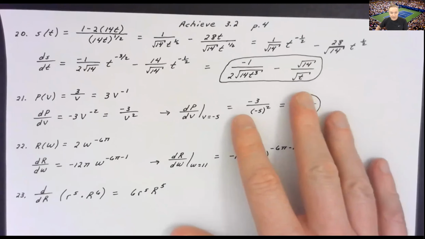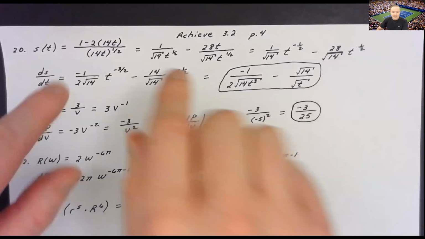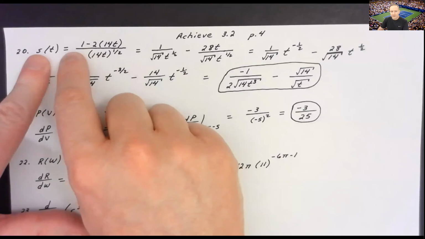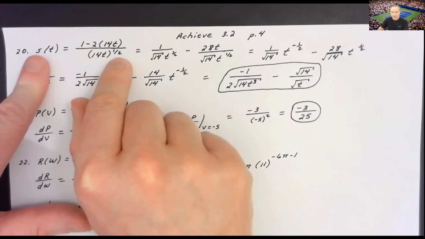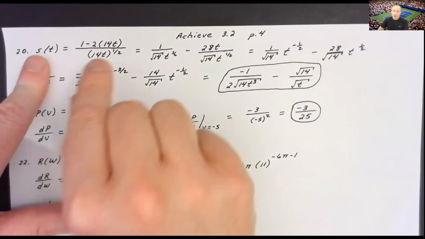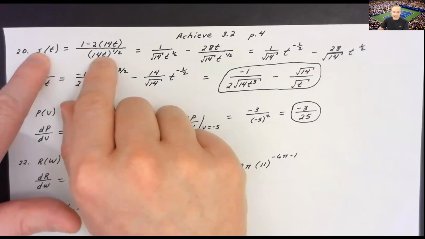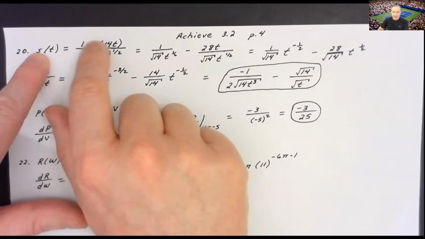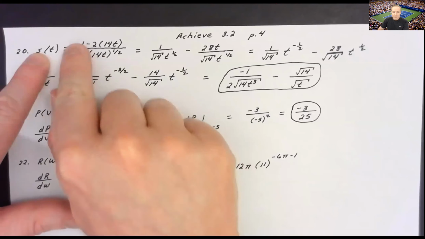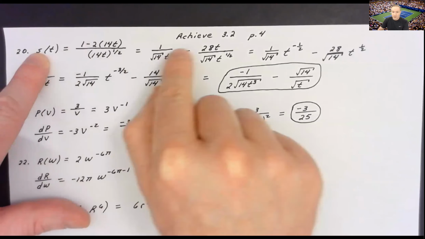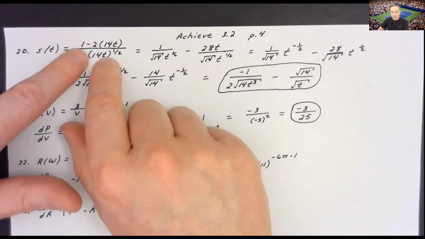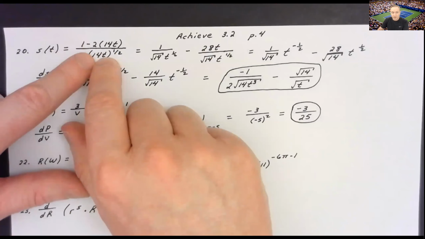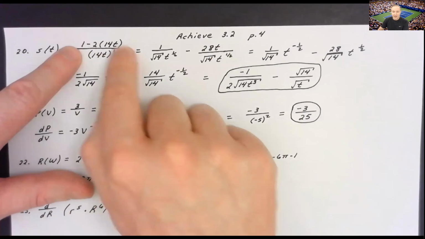In 20, they gave me a function s in terms of t. So the problem with this, though, is it is certainly in a horrific format to try to take the derivative with our current skills. So what I showed here is that, first of all, if I'm dividing two terms by one term, that term in the denominator distributes to both terms in the numerator. Now, not only did I do that, but I also said, well, I don't know how to take the derivative of the group 14t to the 1/2. So I know that that means 14 to the 1/2 times t to the 1/2.